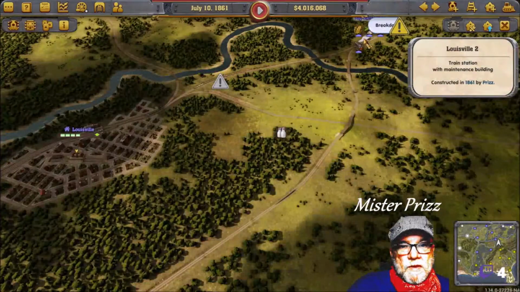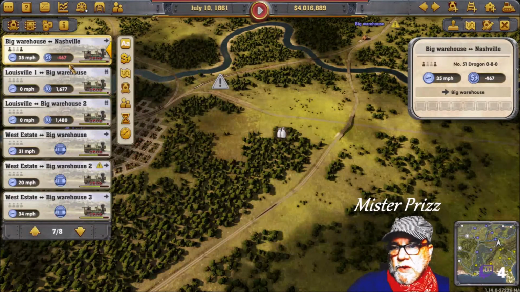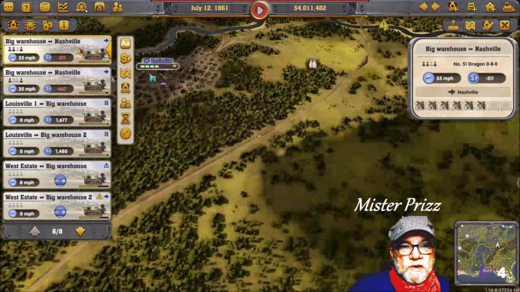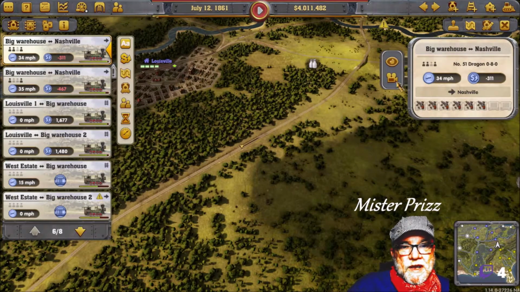All right. Let me look at this. I want to look at his trains. Big warehouse to Nashville. Didn't I have a second one of those? Yes. Okay. This one, this one. All right. He's heading down there. He's the one to keep an eye on.